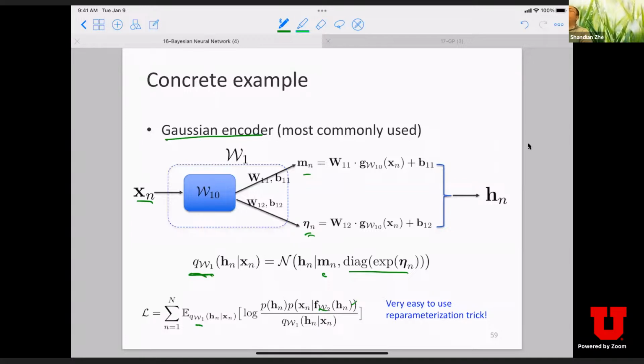It's a fairly straightforward application of the technique. You can see the technique is the same as Bayes by backpropagation. The only difference is how you design your variational posterior, right? And this paper, if you look at the original paper, is called Auto-Encoding Variational Bayes. I think the citation count is over 100K, perhaps 200K. You can take a look at that. It's a very, very simple idea, but it showed up at the right time and received a huge amount of attention.